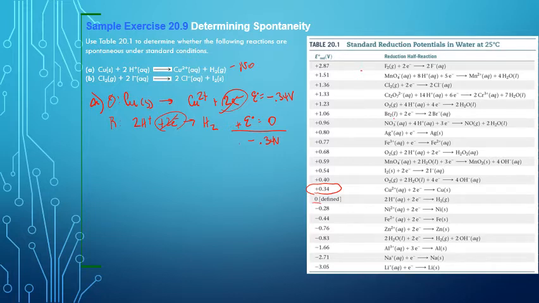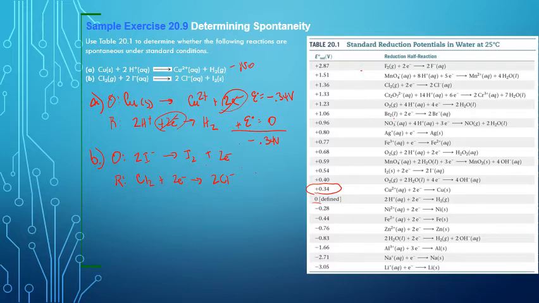So now I can look at my second example, and I have chlorine gas going to chloride ions, and I have iodide ions going to iodine as a solid. In this particular instance, my oxidation would be the 2 I- going to I2 as a solid plus 2 electrons. And then my reduction would be the chlorine adding 2 electrons and going to the chloride ions.